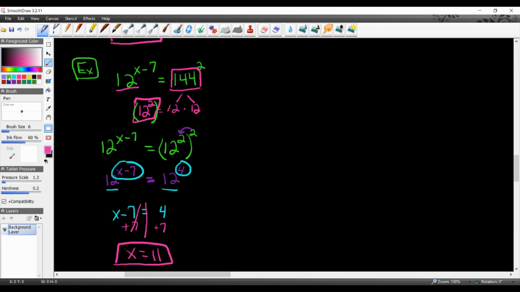Okay, let's do one more example. I'm going to do it right next to this. And this one's going to be a little bit complicated. So let's say we have something like this, 27 to the power of negative 3x, because why not? Okay, equals 81 to the power of x plus 4. And I'm just making these up. Oh, sorry, 81. That's an 81.